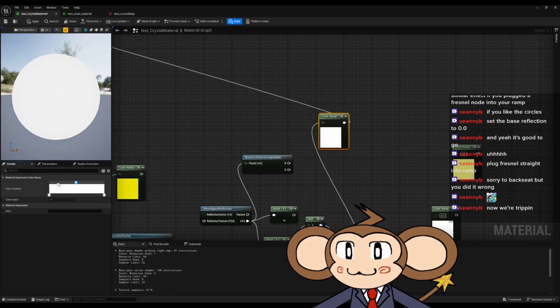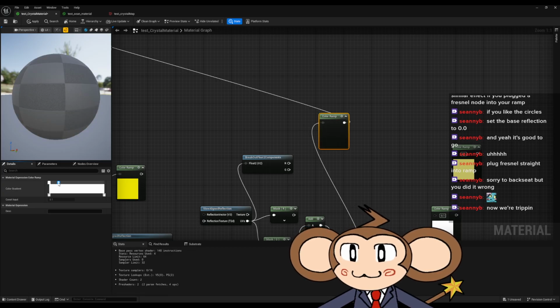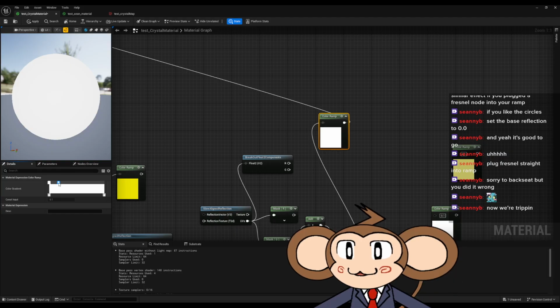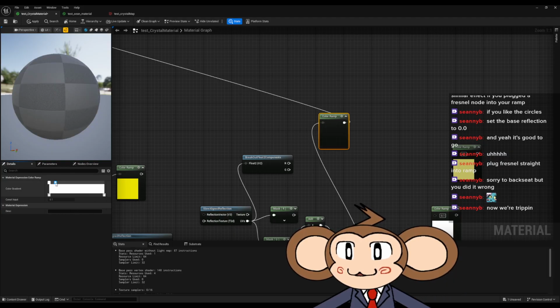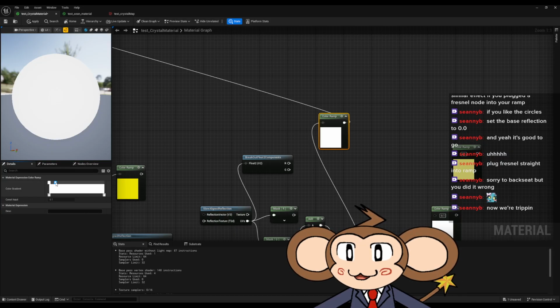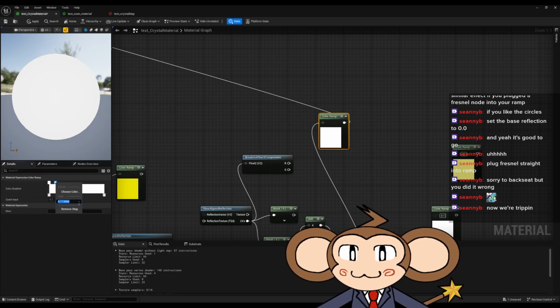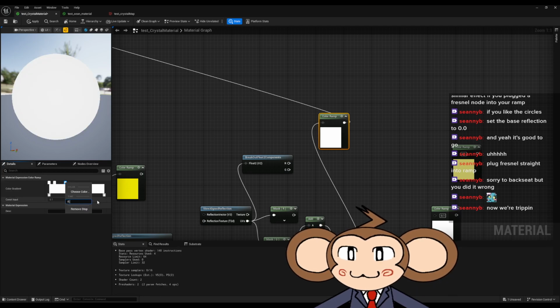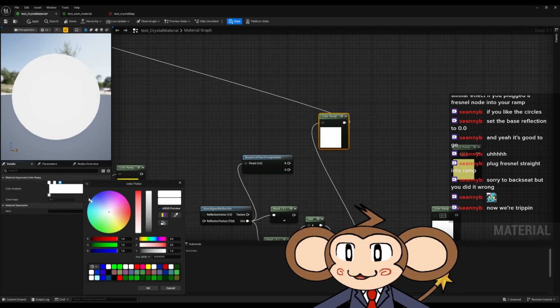They're just breaking. So now it's just white. This is also white. 0.1. 0.2. Let's say it wants to be red.